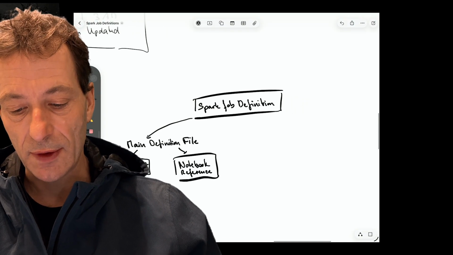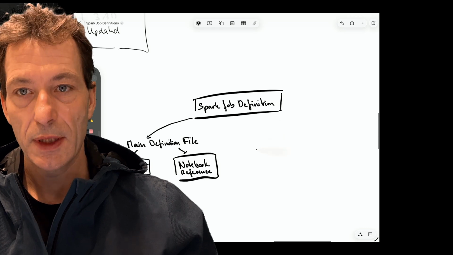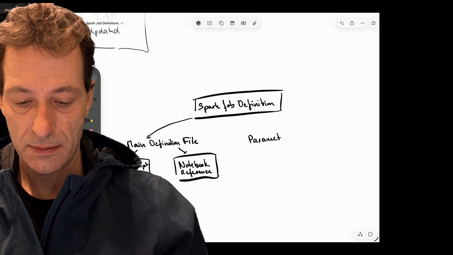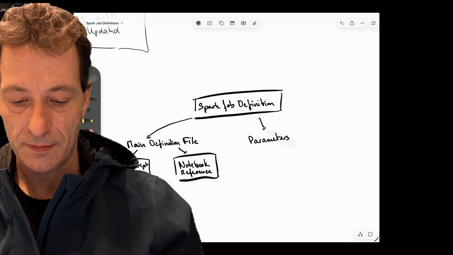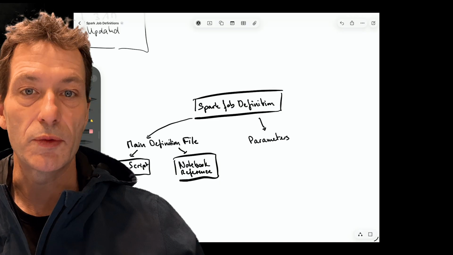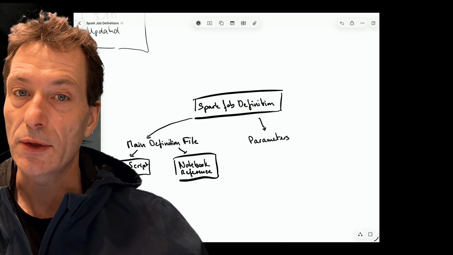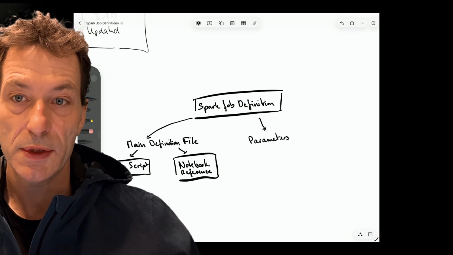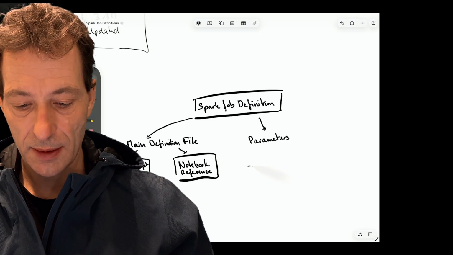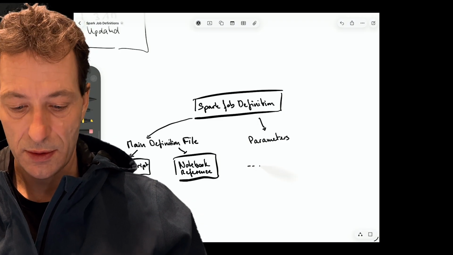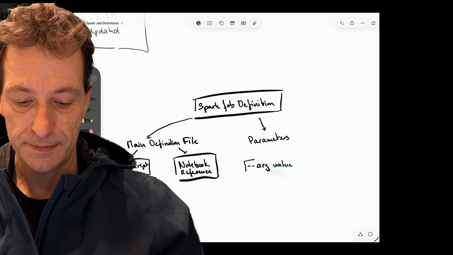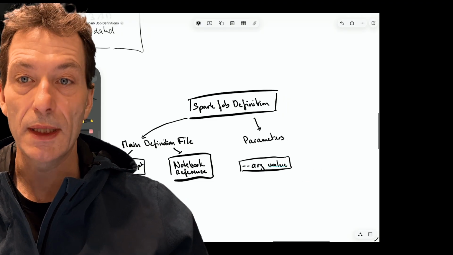The second thing that you most probably will need are parameters. Parameters make your script more flexible. You have more reuse. You can run it on different times with different focus areas. You can provide args, like on the command line.